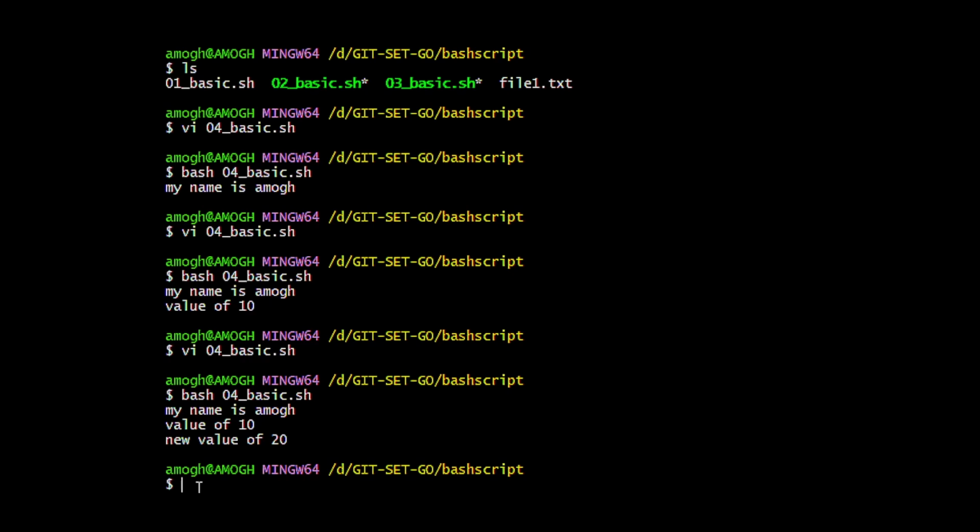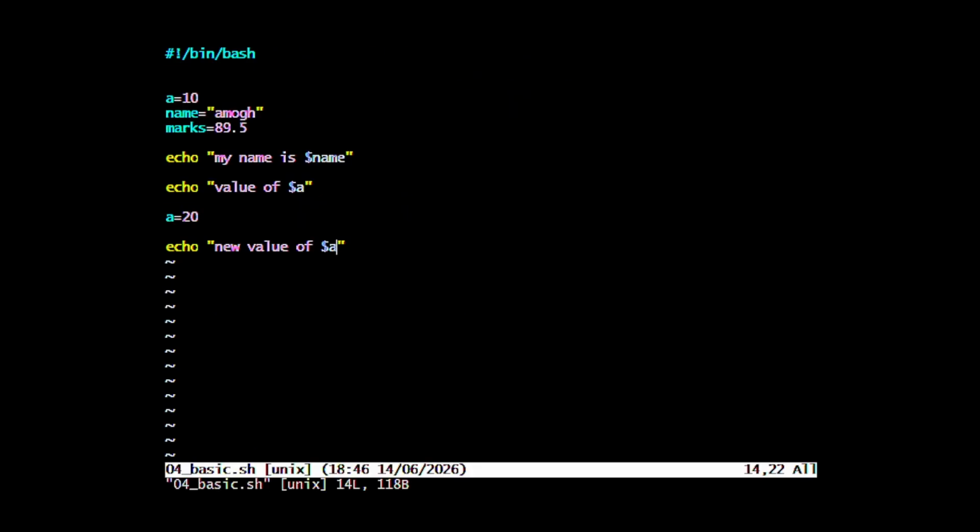This is how variables actually behave in our basic programming languages also, right? If you are familiar with any Java or C, the variable behavior is also the same there. Okay, is this okay? Is this okay or not, guys?